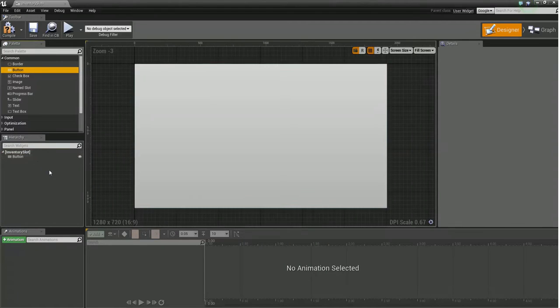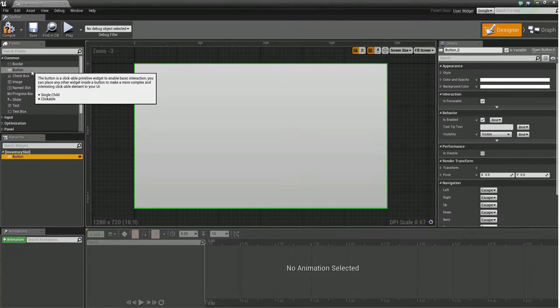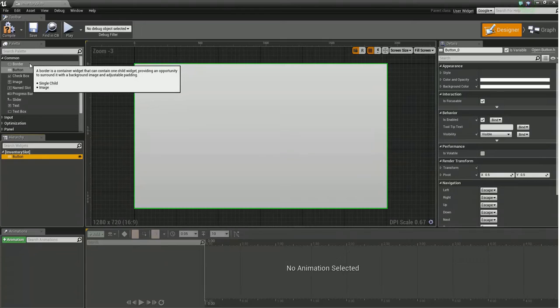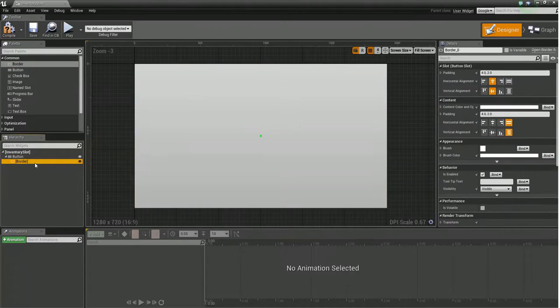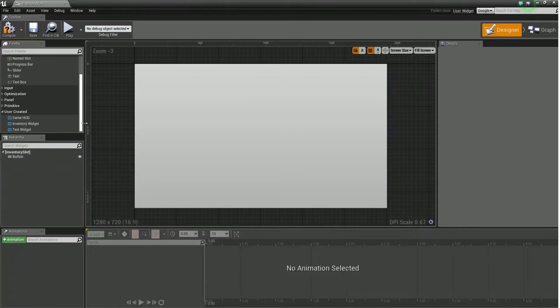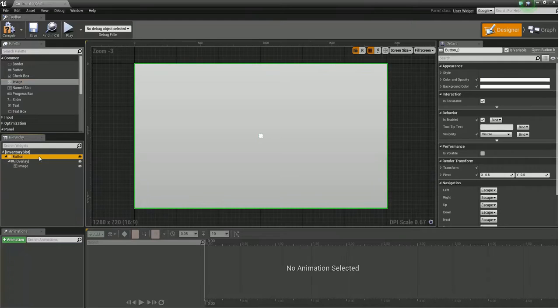I just think about how we actually set this up. A button has a single child and is clickable. So the single child would be maybe a border, and this border would have, oh no, sorry. We will give our button a panel and an overlay, and on the lowest Z order would be an image, which is basically the background. Or do we have an image here? I'm not quite sure here.